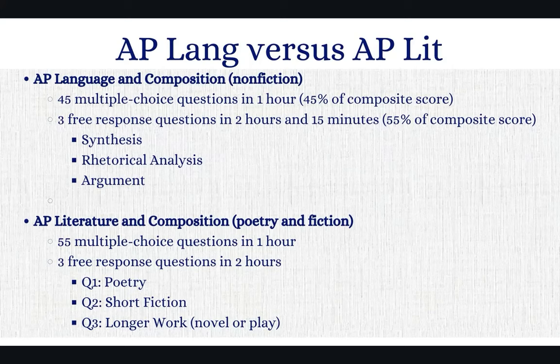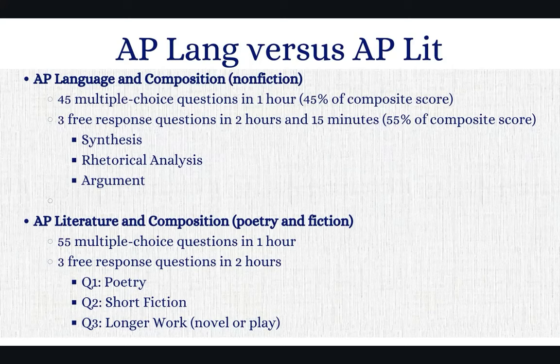So if you're taking the AP Lang exam, you can expect to have two sections, a multiple choice section. This is going to be 45 questions in 1 hour. It's going to account for 45% of your composite score. The composite score is the number between 1 and 5. That's the score that you'll receive usually in July. You take the exam in May. And that's the score that if you're looking for college credit, you can choose to send that score to your future college.